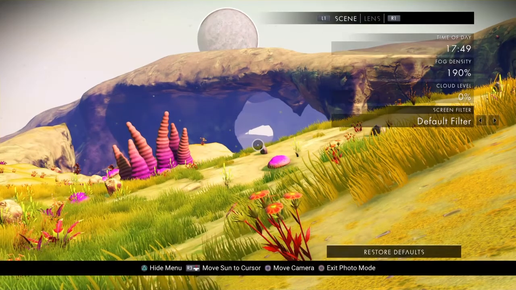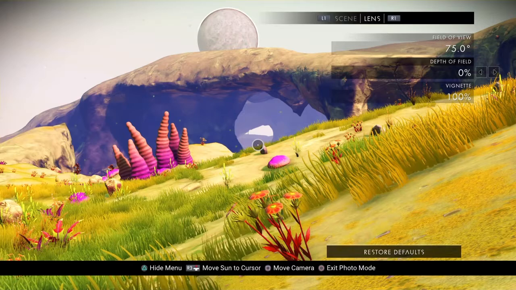Just want to try to see what depth of field does. Just want to see if I can blur that line just there. Just a little bit, not much. Don't want to affect it too much. Yeah, you see, it's affecting that. That's why I don't like using it. Can't use it.